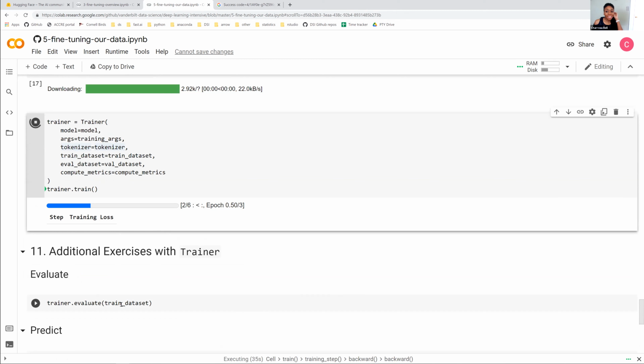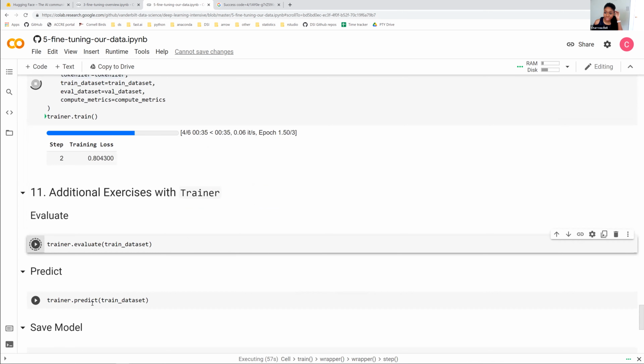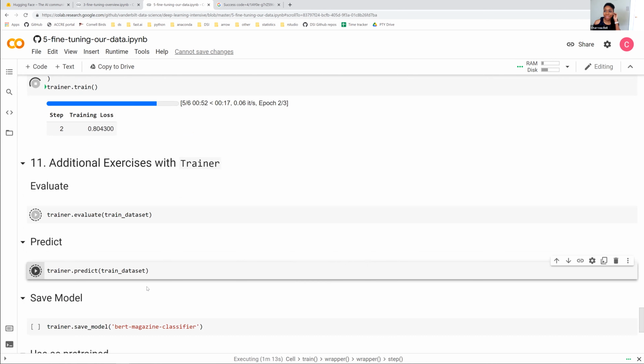Before, we had this empty, and what it does is it looks at the validation set, I believe, by default. We can also pass in a PyTorch data set for evaluation and evaluate the results. We can also do predict. Usually we tend to think about inference, but there's also this predict function that provides you the values of the outputs of the model. So here we have this one, and we will make it, hopefully.